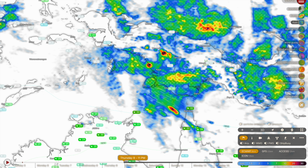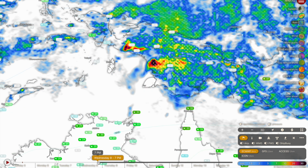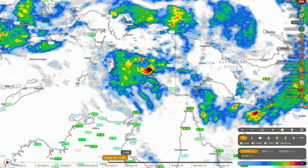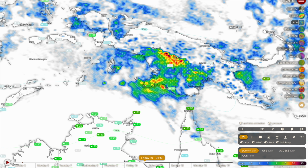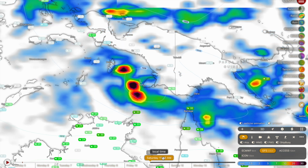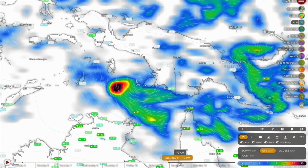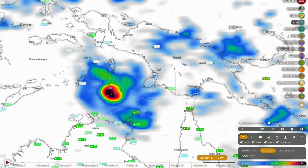The models aren't totally keen on it, especially in the next 5 days or so. But again, if we wait and see and we play this out to around next Friday and so forth, we've still got this little swirling enhanced amount of convection and rainfall activity over New Guinea on the Indonesian side, rather, in the northern Arafura Sea. The GFS is very confident on a tropical low developing here. It's now the third day running where they're calling for a full-blown tropical cyclone to actually form, but that's happening way out around 9 or 10 days out from now, next Monday and Tuesday.